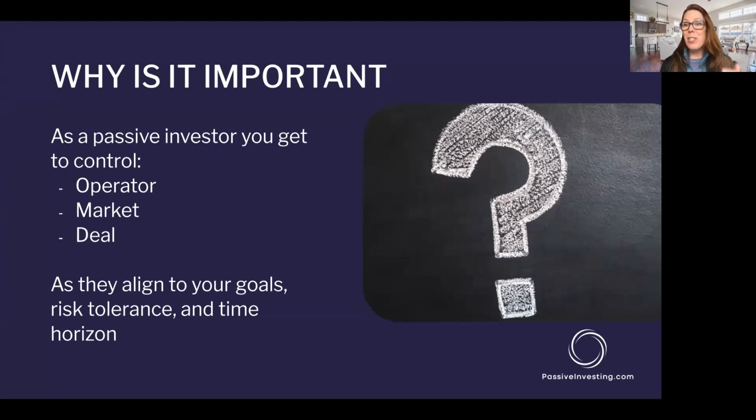It's because they have different goals. Maybe they have a different risk tolerance and a different time horizon. Okay, so that's the number one thing that I see investors do, especially when they start getting into passive investing: they borrow somebody else's investment thesis, somebody else's goals. Okay, and then they try to copy that, right? Success leaves clues. I've been there myself. You try to copy somebody else's plan, and then you pick your head up one day, you're like, oh man, that was their plan, not mine.